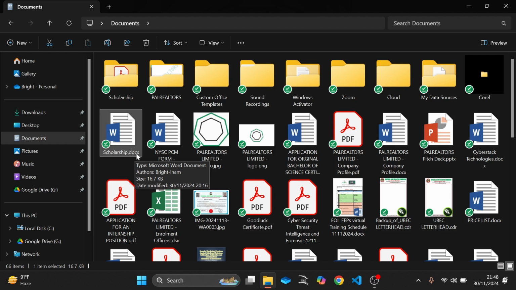The .doc is actually an old type, but it is compatible with all versions of Microsoft Word documents. If you save your file as .docx, as we progress, we are going to learn that it's going to be compatible across the Microsoft Word program.